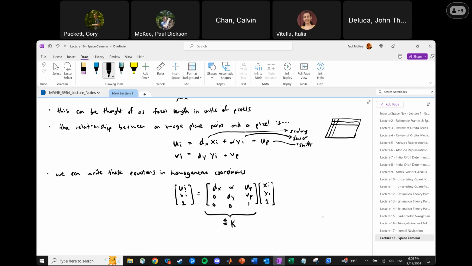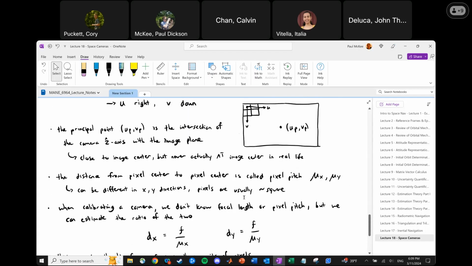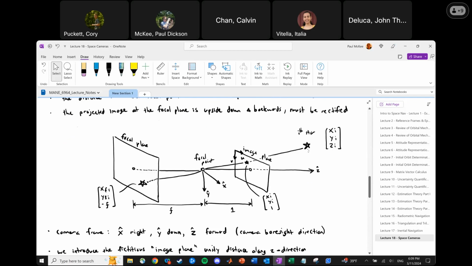Okay, well, why? So let's pause for a moment because we just said a lot of things. And I want to make sure this all makes sense. The camera can be thought of as a device which takes directions in 3D space and turns them into pixel values. So we need to know the geometric relationship, the math behind going from big X, big Y, big Z to u_i, v_i, to pixel coordinates. That's the idea. And that math is essentially this equation. Oh, I say that, and then that's the exact moment that OneNote freezes up on me.